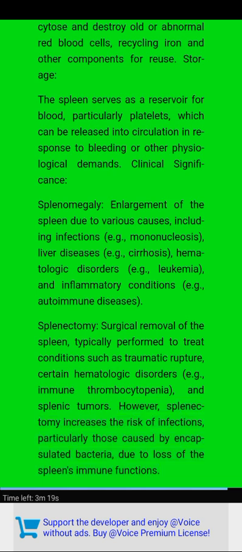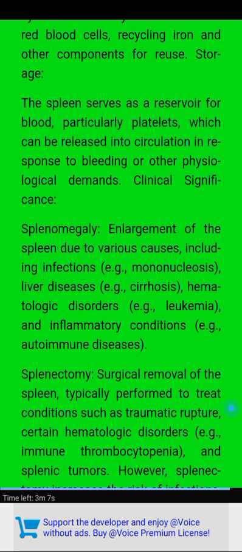Splenosis, the autotransplantation of splenic tissue into other parts of the body, often occurring after splenectomy, which may retain some immune functions. Understanding spleen histology and its functions is crucial for comprehending its roles in immune responses, blood filtration, and its clinical implications in health and disease. Structure, function, and location. ChatGPT.